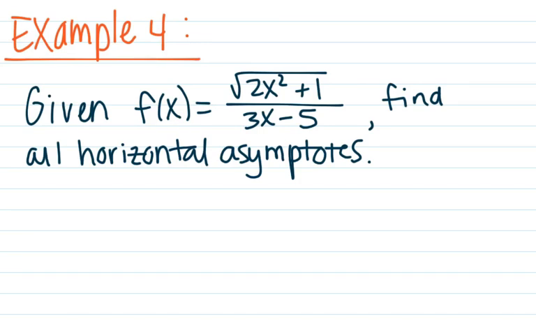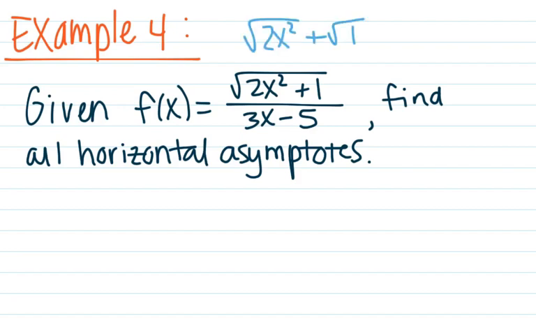Okay, so for our final example, we're going to make things a little more complicated for you. So what if it's not just a regular polynomial on the numerator and the denominator? Because obviously there are a lot of functions where that won't be the case. And one we come across a lot is a radical, some sort of square root function. They're actually not as bad as they look, but we do need to clarify a few things.